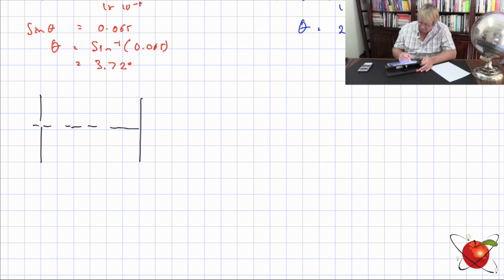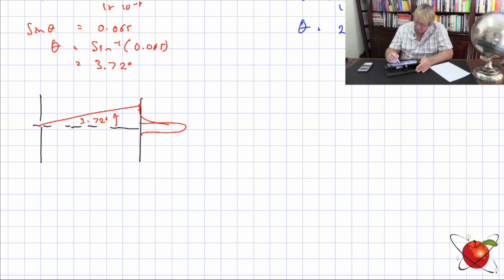Can you see that the red is now at 3.72 degrees? I'm trying to squeeze it into the corner there. So let's call it 3.72 degrees. Is that right? So I've got my band here, and over there I've got my darkness there. Now, you can see that this is shifted away. But if we draw the blue one, I needed black first. Okay, like so. Now we're going to draw the blue.